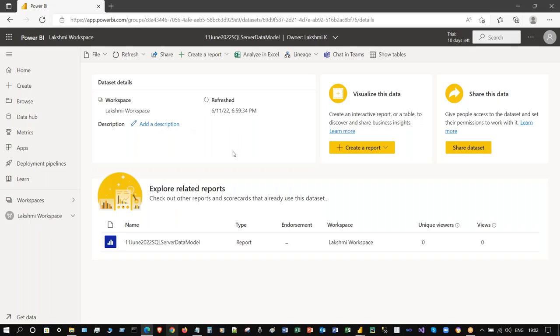Here also you can create a report and you can share the data set that you have created.